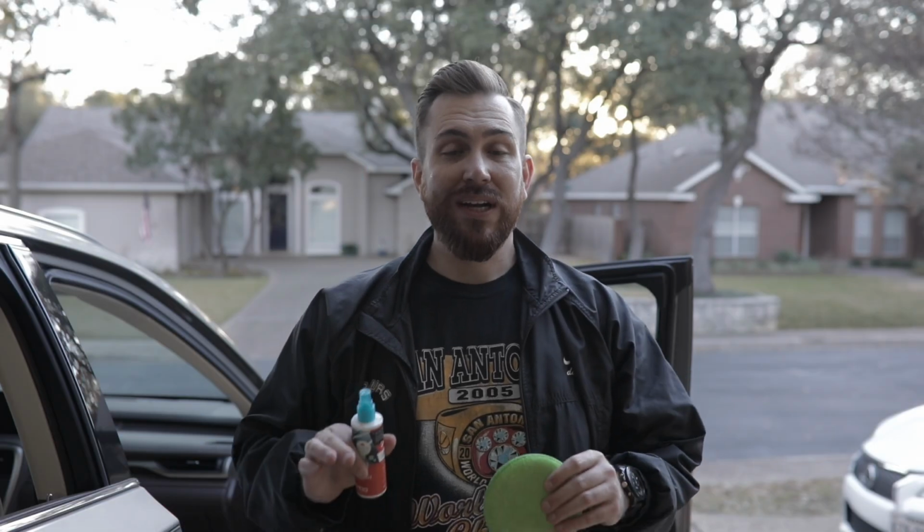So with everything cleaned and bare and ready to be protected, we're going to move on to protecting all of the dash and the door trim and all that kind of stuff. For this, there's a world full of different options and chemicals and protectants and sealers and all that kind of stuff you can use for the trim.